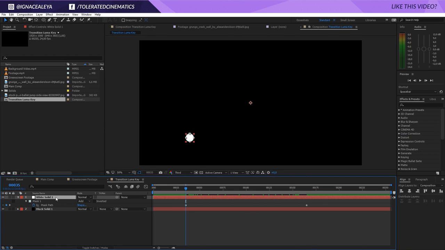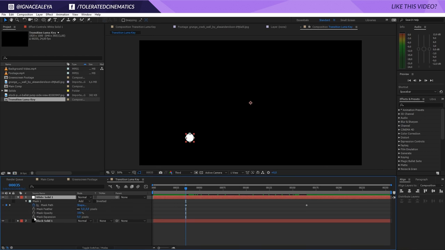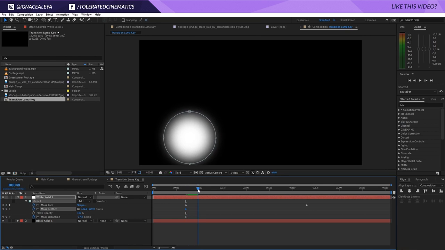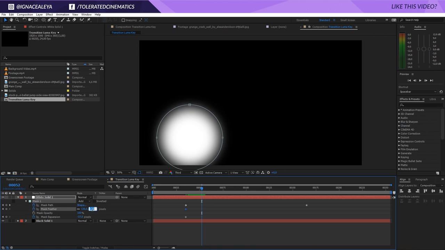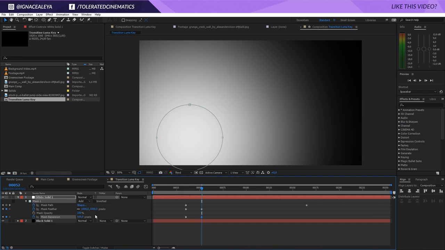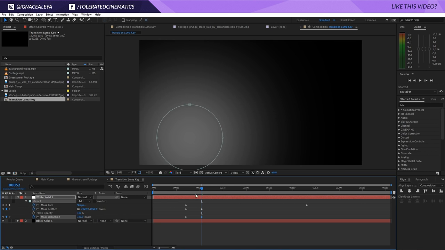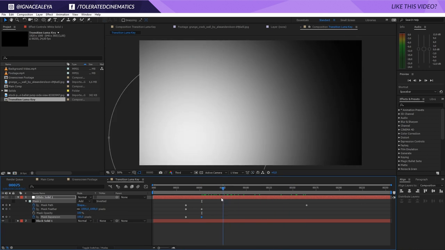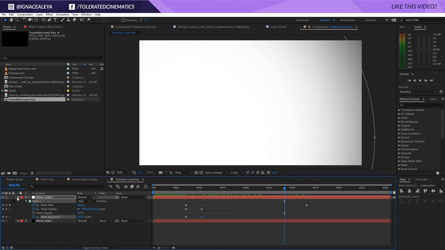To fix that, just click on your solid and then press M twice on the keyboard, and you're going to reveal all the options for the mask right here. I'm going to click on the stopwatch for the feather and the expansion. The expansion will bring it down here, and the feather is something like 130. And then just increase it like right over here. I want to increase my feather to 1000, and my expansion I want to set at 0, or actually let's set it at 500, or this might be a little bit too much, like 100. And zoom all the way out. Okay, there we go. We get something like this, looking good.